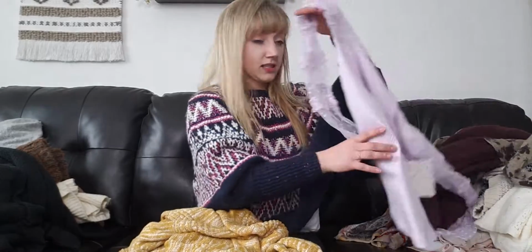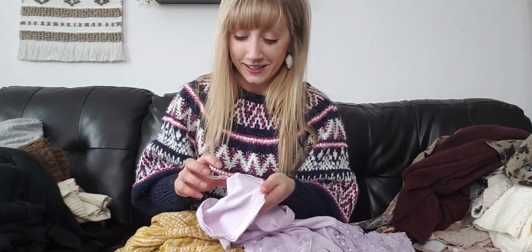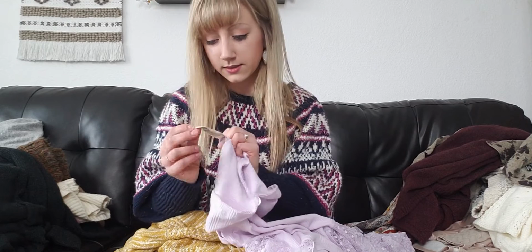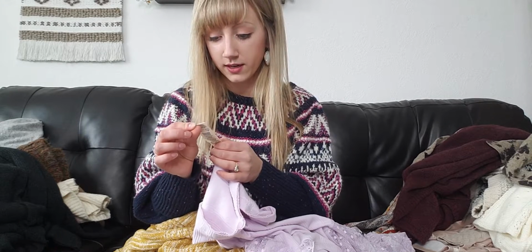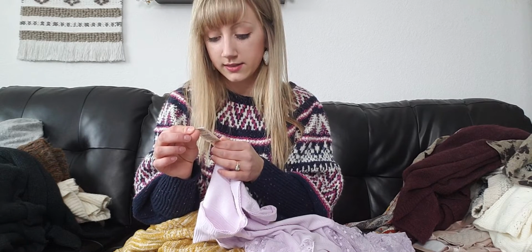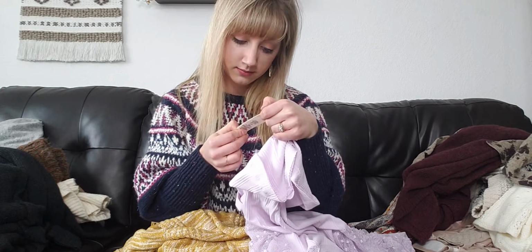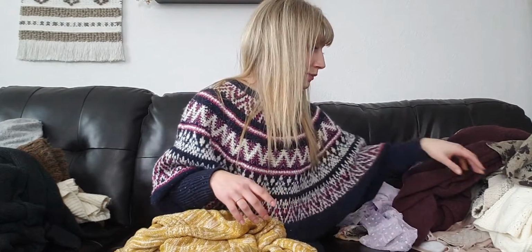So the Free People sweater, or actually I'll just take this purple one. This purple one that I just showed you should have the same exact RN number. Okay, so let me look at the fabric tag. Okay, so this one, it does say Urban Outfitters, imported by Urban Outfitters, and it doesn't have an RN number. Does it? No, it doesn't. That is odd. It just says imported by Urban Outfitters. Okay, but it does say Free People. I mean, it's Free People, so that's what I'm going to market it as.